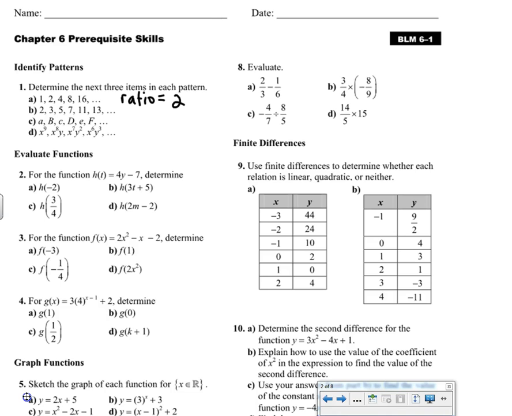That should be obvious. Likewise in part B, not a ratio. We're not multiplying anything consistently. However, if we look, we're adding 1 between the first 2 values, then 2, then 2 again, then 4, then 2. So it's difficult to determine the pattern there. Or if you look at that one, there might be a couple possible answers for that. So I'll leave that one with you.